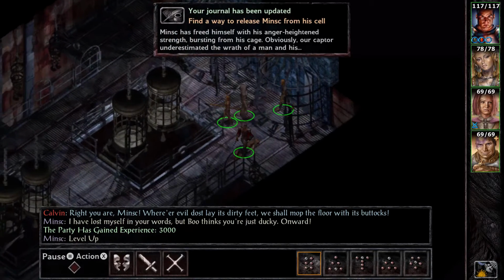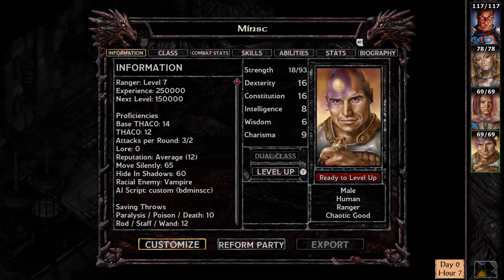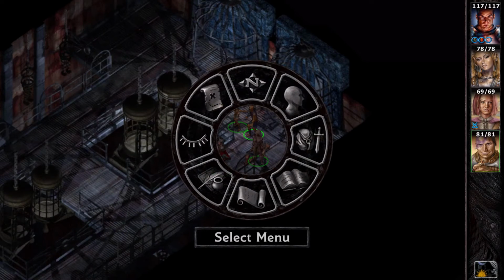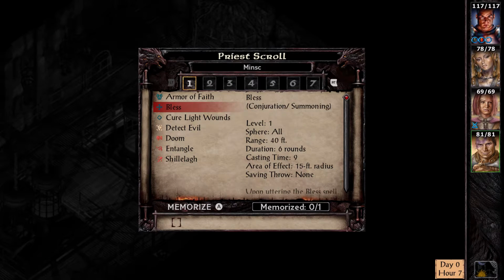Onward. Okay, so, like I said, Minsk, level 7, and it's Boost and Hump to meet us. So, this beginning part's actually probably going to be very easy.